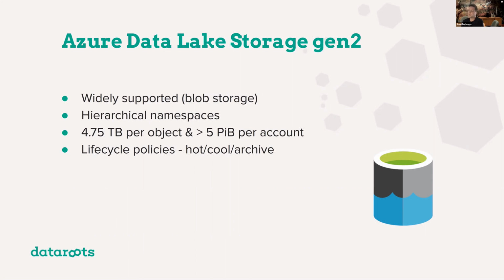The data will then move from hot to cool or to archive storage after it's been sitting in a data lake for a while. This can be useful, for example, if you don't want to access the raw data every day, or at least the data that has been transformed in a previous pipeline run. And that way you can save a lot of money by using cheaper storage options.